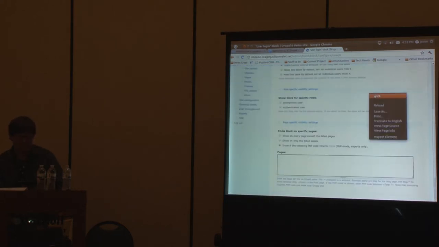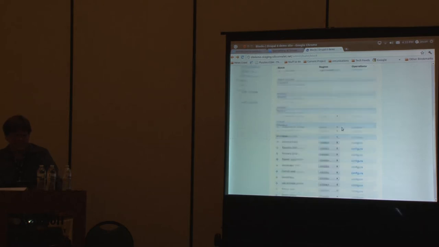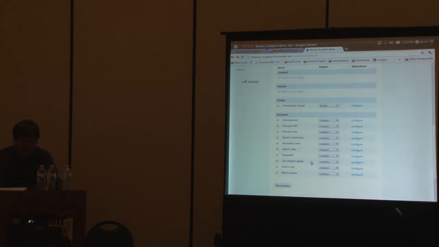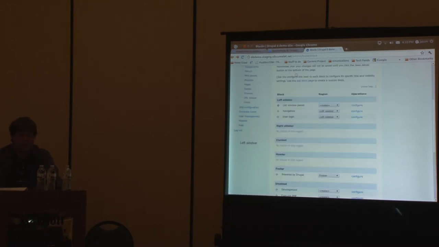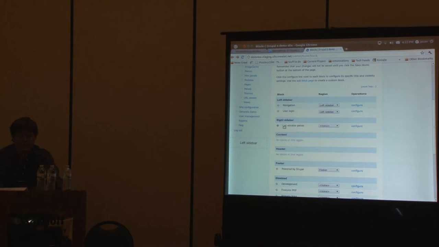The other thing about blocks is that we've got this window pane block. We can only place that in one region. That's not that big of a limitation, you would think, but what if we wanted it on one page to appear in the right sidebar, but on a different page to appear in the left sidebar? Using the block system, you'd have to clone the display for the view, and then you'd have to create two blocks, and you'd have to place them separately, and you'd have to set the settings for each of them. So you can see how that quickly can become a little bit of a maintenance thing.